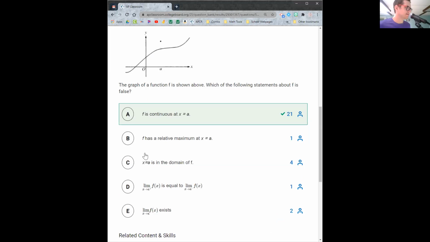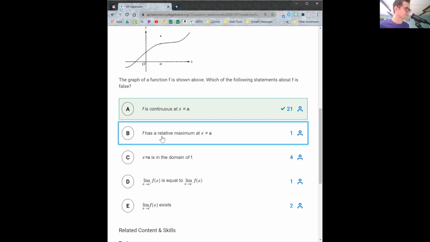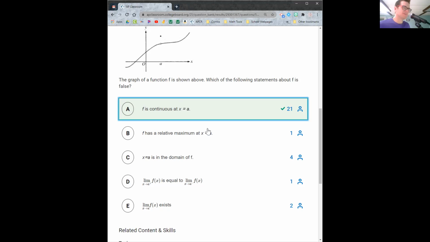What's tricky is B. It's hard to understand why that's not false. It's a relative maximum at x equals A. Well, if you look at x equals A, the actual value there is more than anything to the left or to the right initially. Therefore, it's a maximum. It's kind of a garbage answer. That sucks. But only one of you happened to pick that, so it's fine. Even the one person, it's a trick, and you just happened to get tricked. That's okay. It happens.